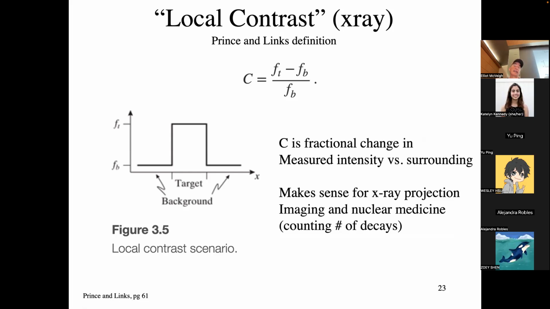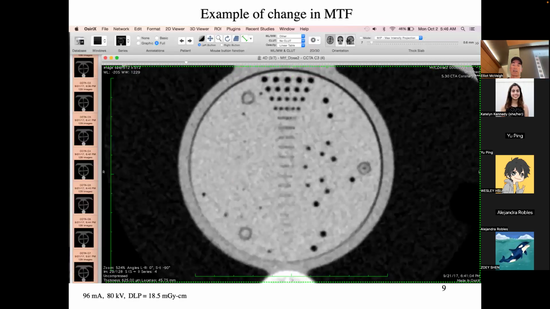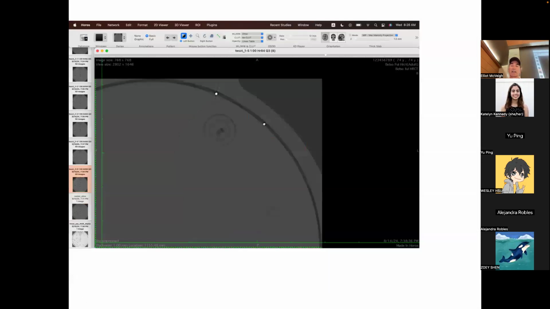And obviously a scanner that has, if I go back here, sometimes they'll publish this curve. Well, they won't publish the whole curve, but they'll give you, for their detector and everything combined, what the MTF at 10% is. And they'll say, oh, look, ours goes all the way out 13% at 4 cycles per millimeter. That's our spatial resolution. That's what they'll claim is their spatial resolution. So when the manufacturer gives you that number, you'd like to know the shape of this curve basically and what that means being at 10% and stuff like that. But they'll just give you that single number as their spatial resolution.